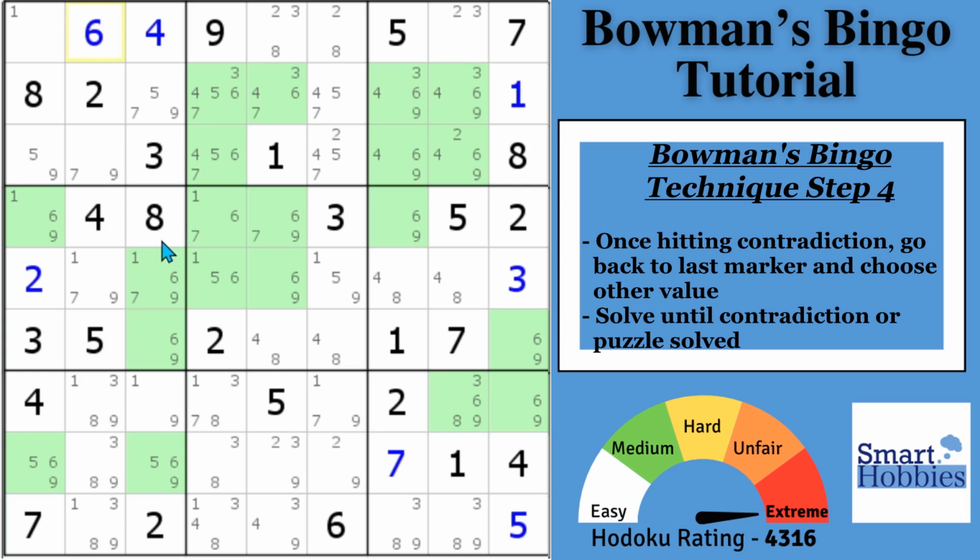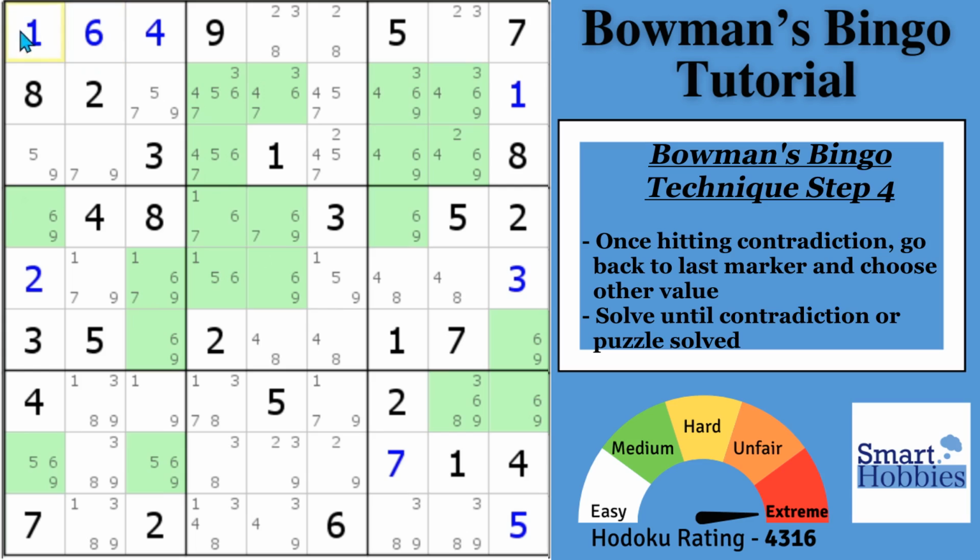And what is surprising about this Bowman's Bingo is the amount of choices you're going to make. Normally, if you pick really good by-value cells like we did here, you can get through the whole puzzle in like 2 to 5 choices. That's it. It's not like you're going to each cell and picking something and move on to the next. You saw we had like 20 different by-value cells. You could pick the best 2, 3. You'll get through this puzzle pretty quickly.